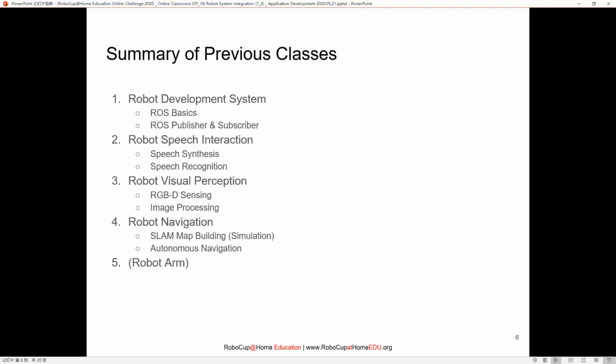So you understand that. But for the second, third, and fourth classes, I divided the class into 3 different modules. The first one is about speech interaction, where you do speech synthesis and also recognition. You try to make your machine or your robot able to speak. The first thing is being able to say something based on the string or sentences that you input. So the robot converts this information into voice information, and speaks out the sentences using the speech synthesis module.